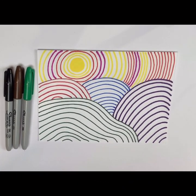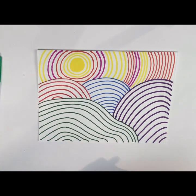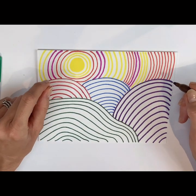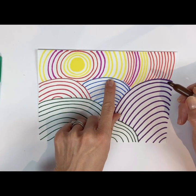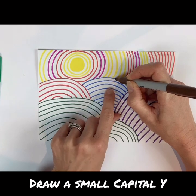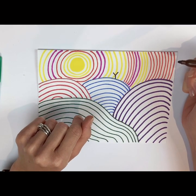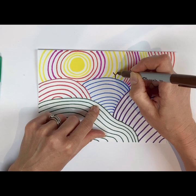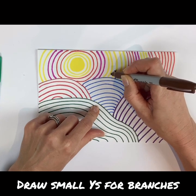Let's begin. So let's choose the color we're going to start our trees with. Again, I'm choosing brown. All right, I am going to show you a really easy way to draw a tree. Remember, this first tree that we're drawing is going to be small. Okay, we're starting on the middle hill in the background of our picture. Now, I'm going to draw the letter Y, and it's going to be small, remember? Can you recognize that? It looks like the letter Y. Now you can draw a Y on top of that hill. And remember, keep it small. Now for the branches, we're just going to draw more little Y's to make our branches.